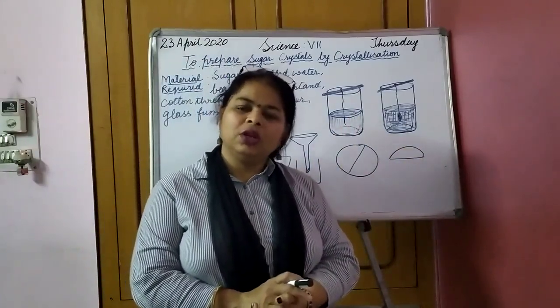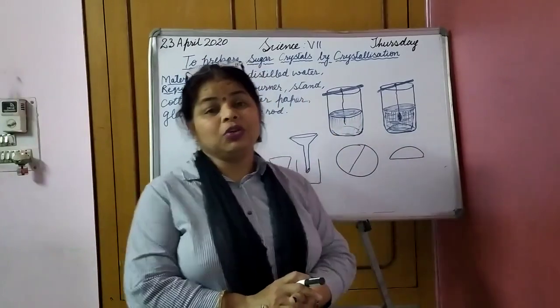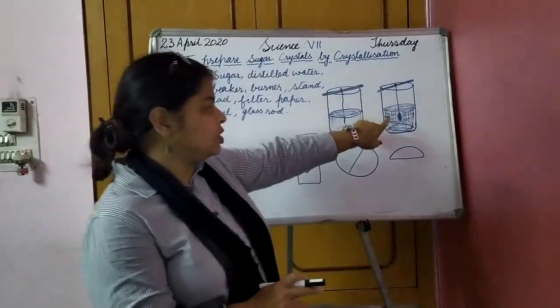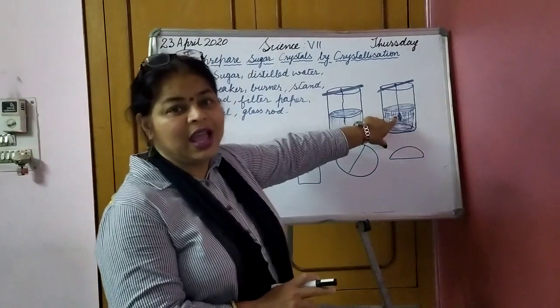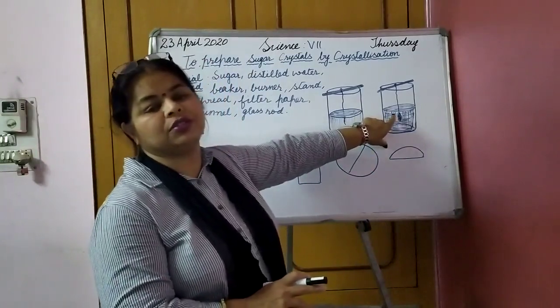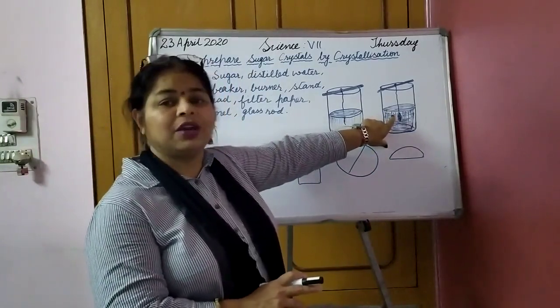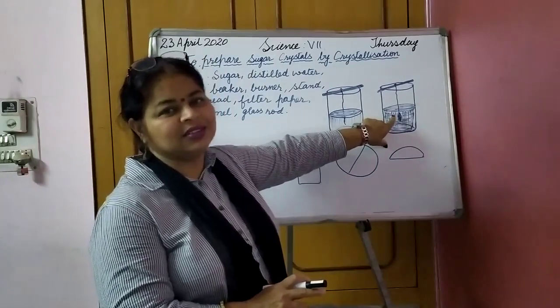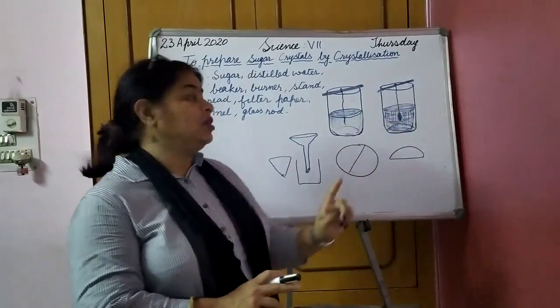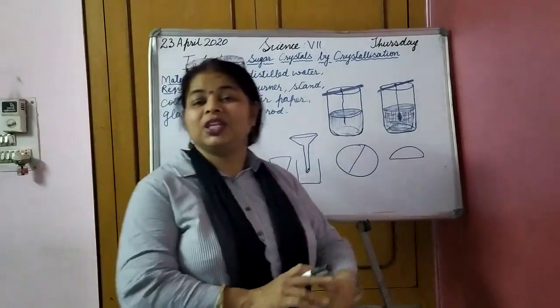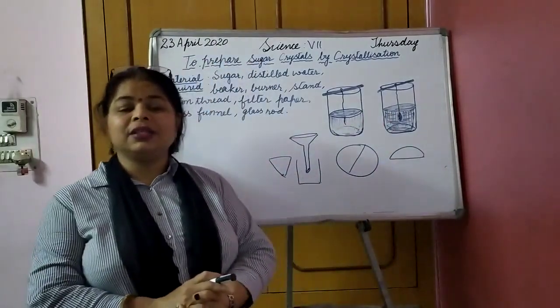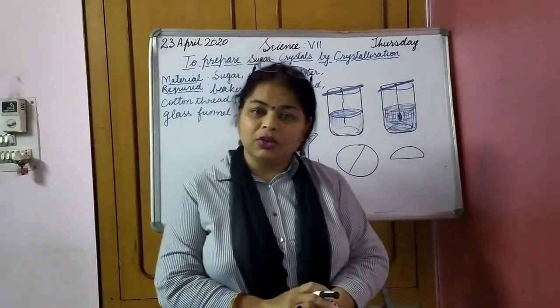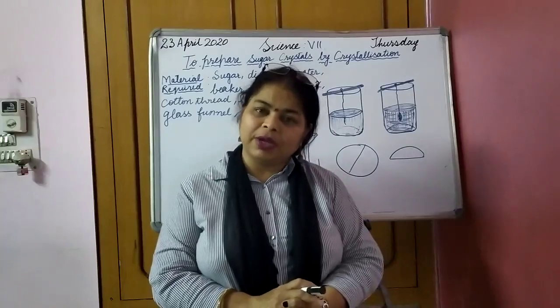Let it cool. So after 2 hours, what are you going to observe? You are going to see that the thread has some deposition on it. Okay, the crystals are formed over the thread. Fine. So what does this experiment tell you? What is the conclusion that you are going to draw from this experiment?